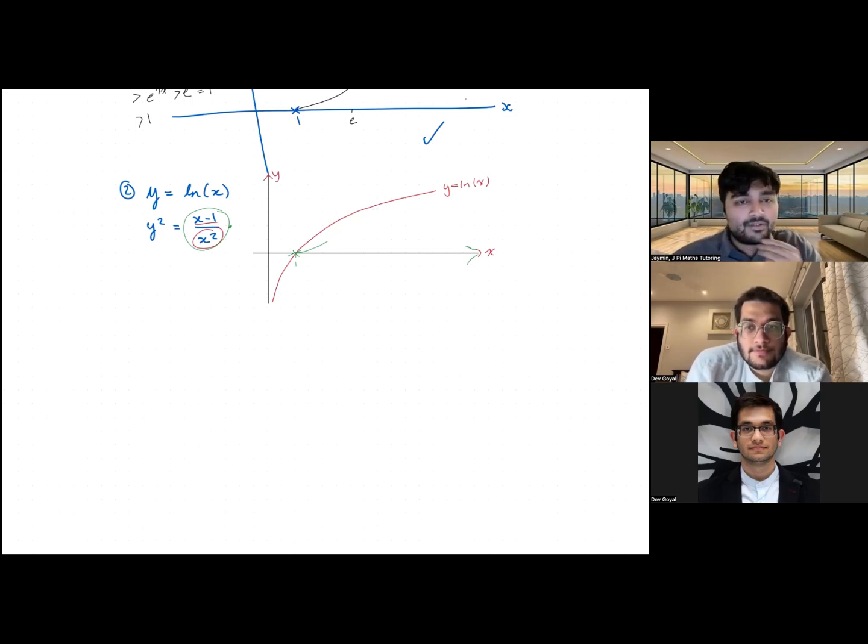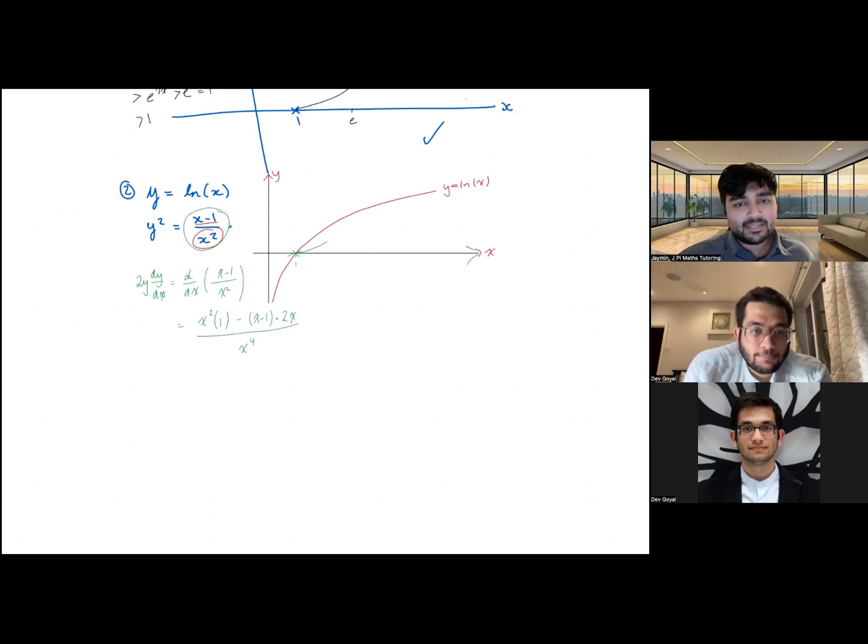So maybe the natural thing then is to find the derivative. It's not going to be pretty, but we'll do some implicit differentiation on both sides. So we have 2y times dy dx equals, and here I'm just going to quote the quotient rule. Taking the derivative of x minus 1 over x squared, this is going to be v times du, so x squared times 1, minus u times dv, so x minus 1 times 2x, all over x squared squared, which would be x to the 4.